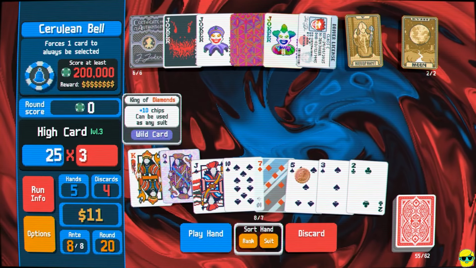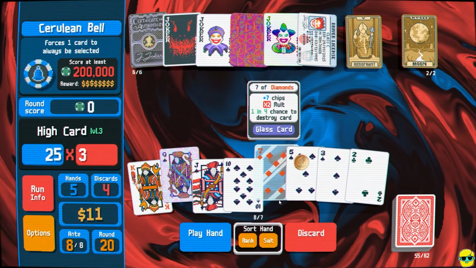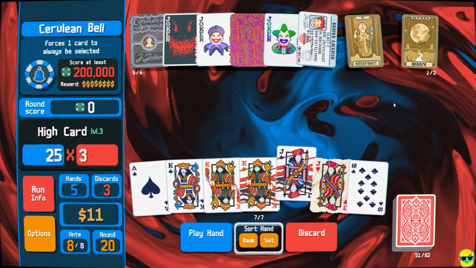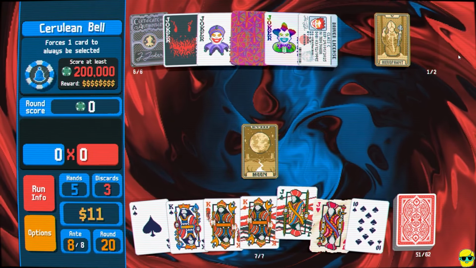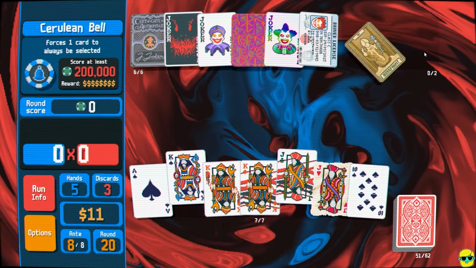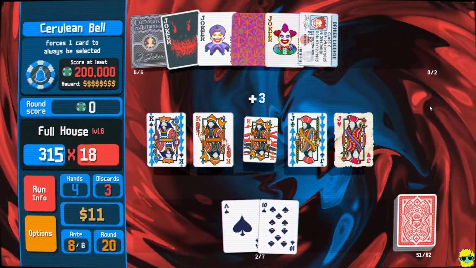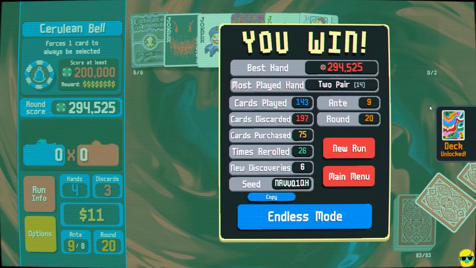No, wait, I don't want to make that a bonus card. Whoops. All we do is just discard all of that. That's fine. Okay, they want the jack to be selected. Great. I'll make it the club. I'll make these two cards bonus cards. They already are. Well, no, one's a malt card. It's fine, though. So then we just play this full house. And we got it. Bam.